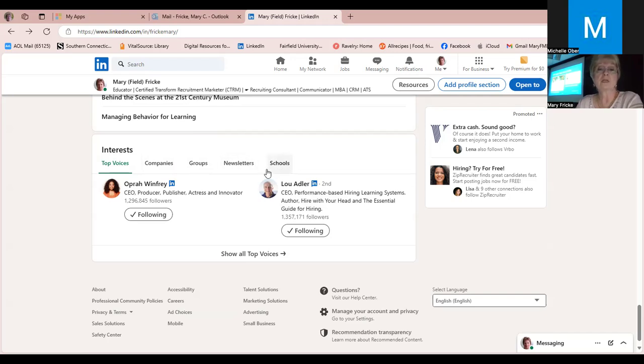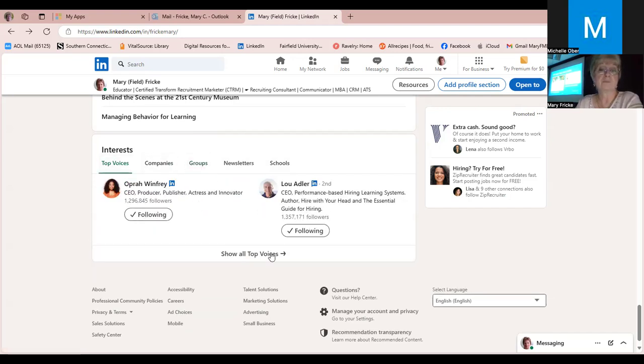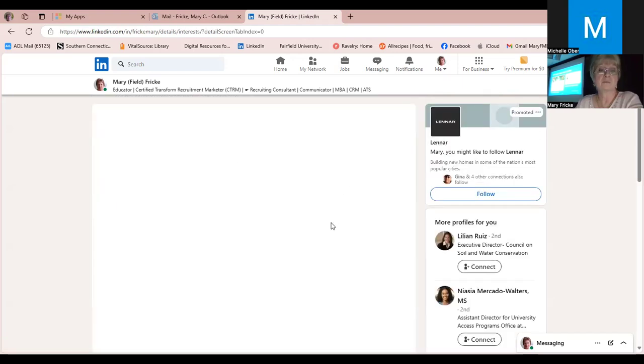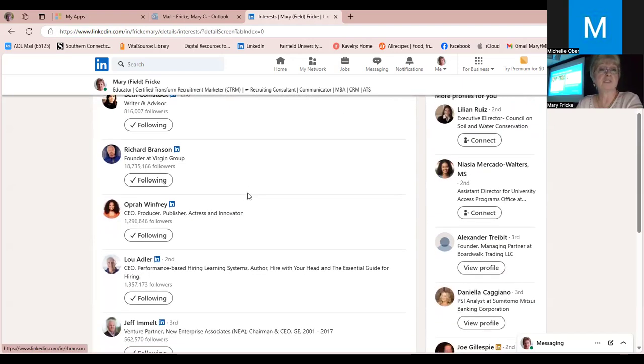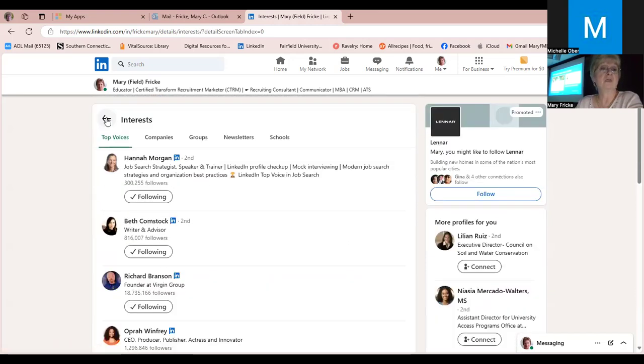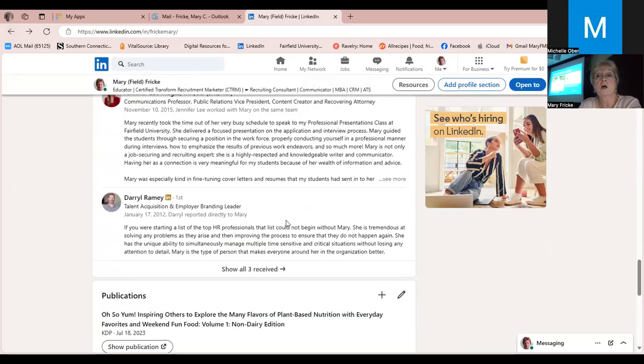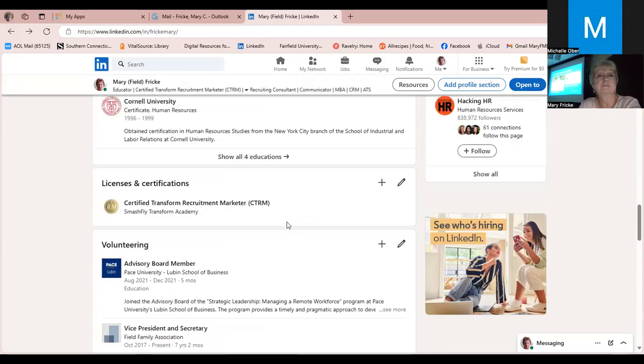And the schools part, the LinkedIn system populates that for you when you indicate your educational background. Okay. But you can also follow other schools. Okay. But definitely groups, you can go join different groups. You can follow different influencers. There's a whole bunch on here, politicians, business leaders, celebrities. Okay, but you may want to make it relevant to your field. Okay, so those are things that you can customize.